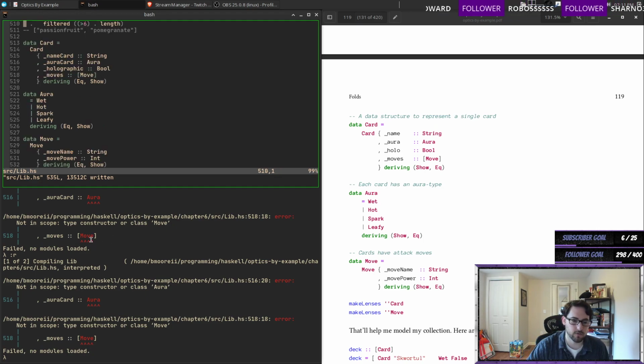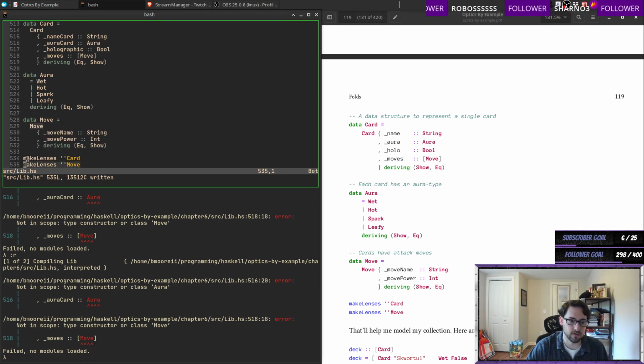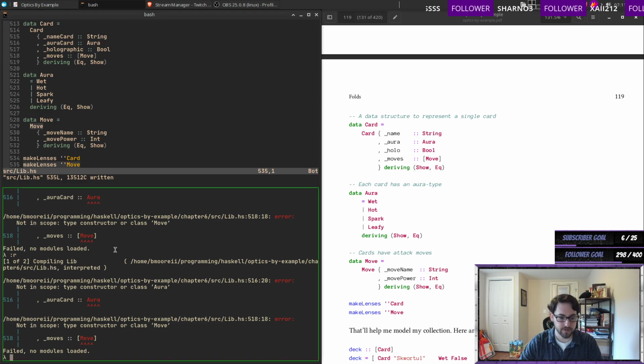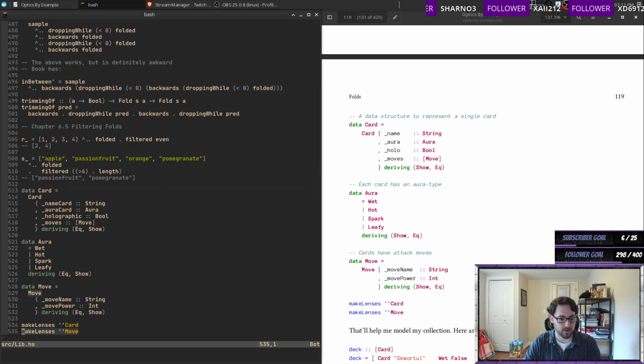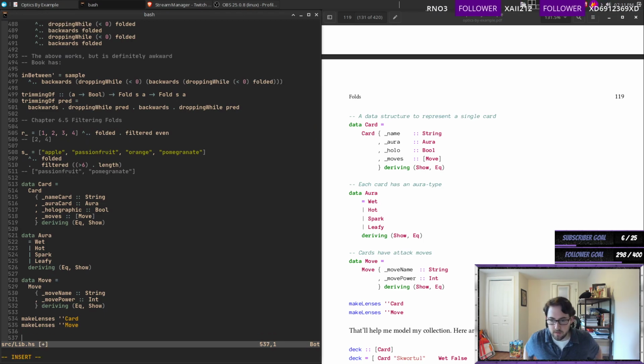So this error is really complaining about not being able to make the lenses, not surprisingly. So this should now compile. Great. Okay, sorry, that's a detail that I forgot about a little bit, but we got it figured out.